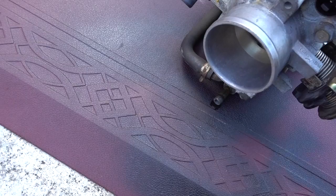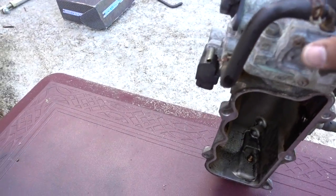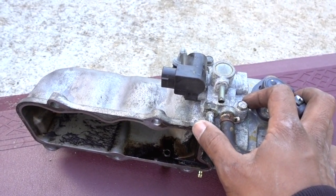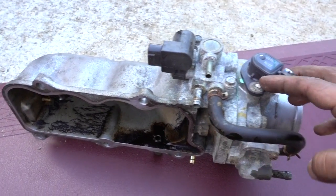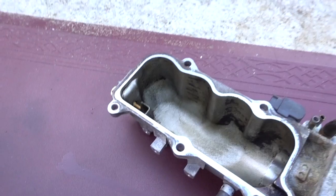Obviously your intake, and on this side have one more clamp on the front, and you can see here we remove this hose right here, and that one is the one that gave me a lot of trouble. So you have to put the intake sideways in order for you to remove it, and this hose right here you have to leave it because it's attached to the throttle body. Okay, so now we have the intake out.